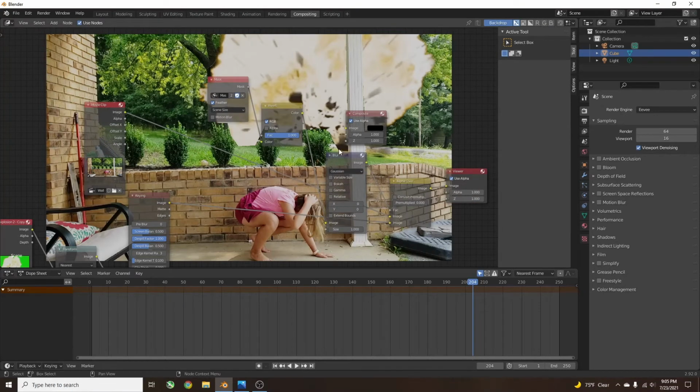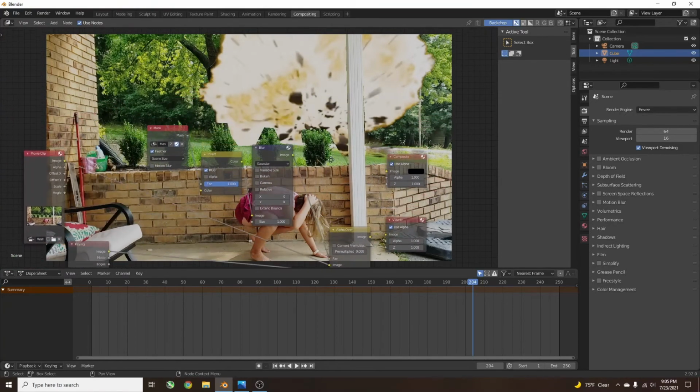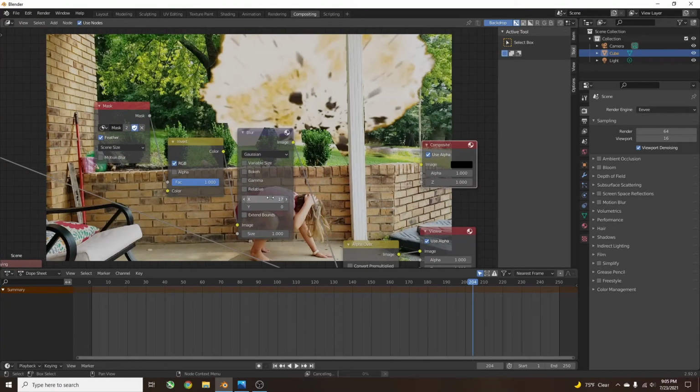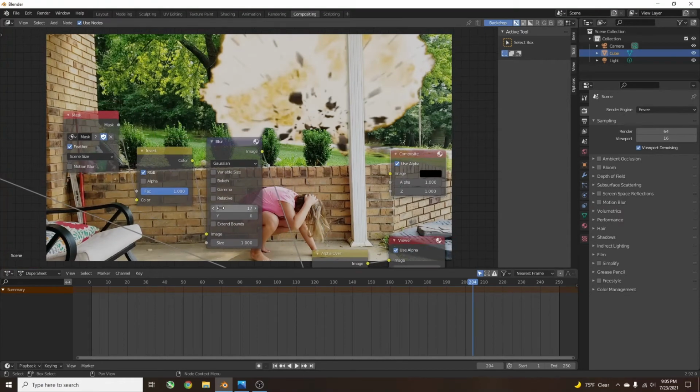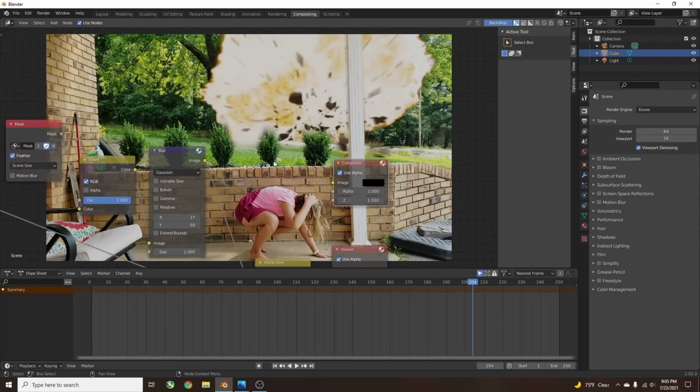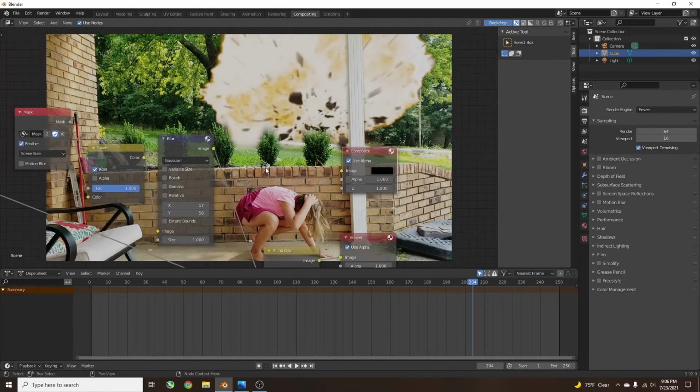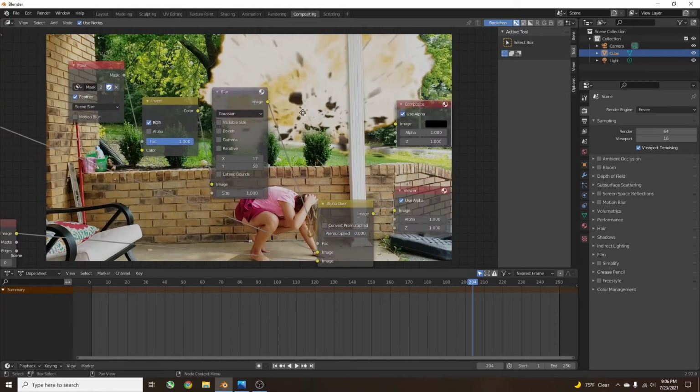It's right between the alpha over and the invert. Now if you just drag these sliders up a little bit, it'll blur X, which is side to side, Y up and down. So you just decide about how much you want to blur, and it makes it look a lot better when you blur it like that. So I'm just going to leave it like that. I think that looks pretty good.